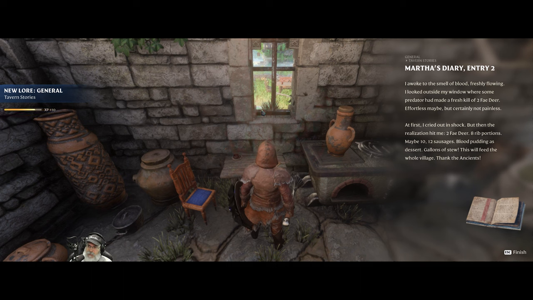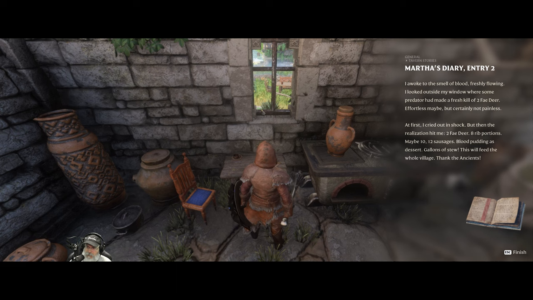Martha's diary entry 2. I awoke to the smell of blood freshly flowing. I looked outside my window where some predator had made a fresh kill of 2 fey deer. Effortless, maybe, but certainly not painless. At first I cried out in shock, but then the realization hit me. 2 fey deer, 8 rib portions, maybe 10.